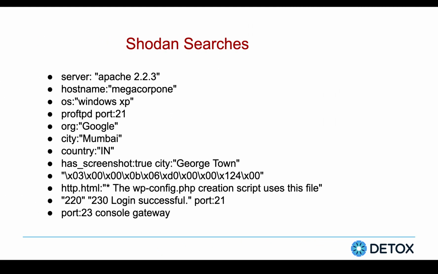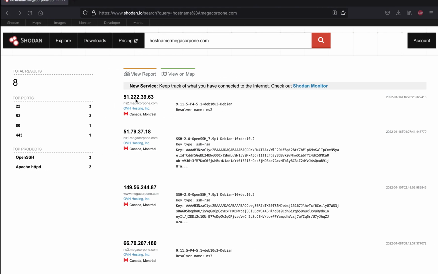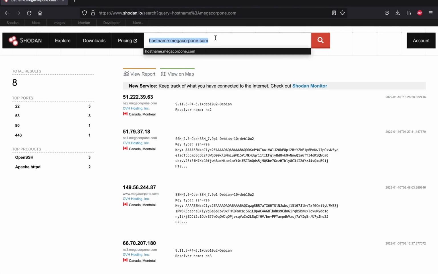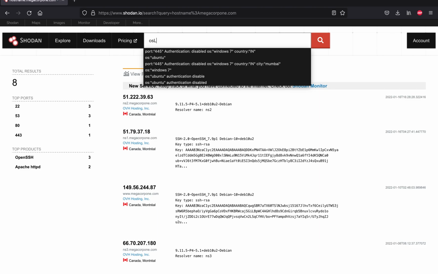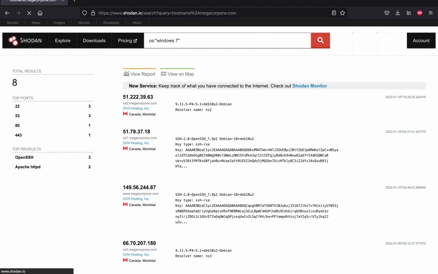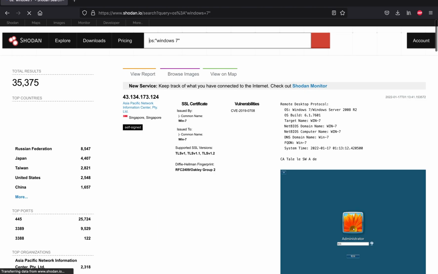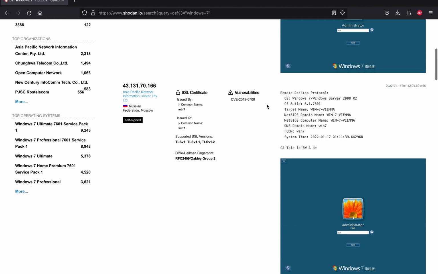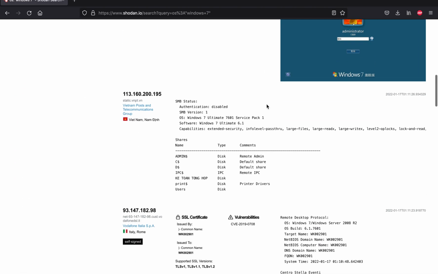In the same way, you can go for a certain operating system. Let's say OS colon, and you can directly enter what kind of operating system you want to search. Let's say I want to go for Windows 7 on the internet. You will have all this information about Windows 7: there are 35,375 results over the internet, and all of these are Windows 7.